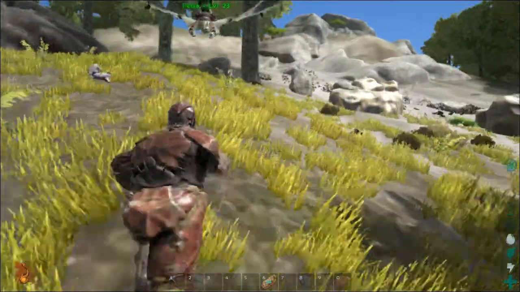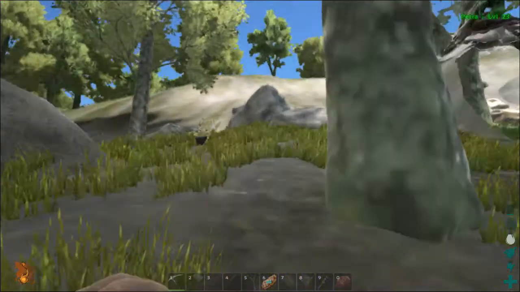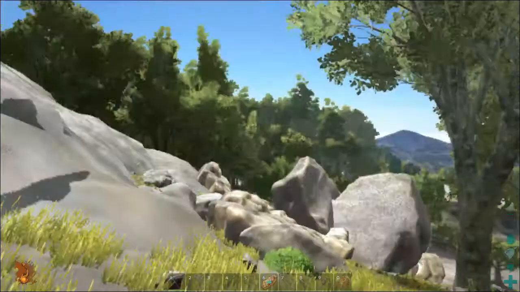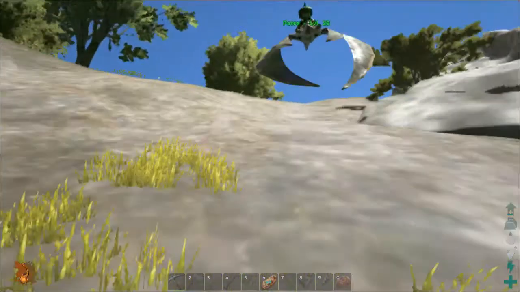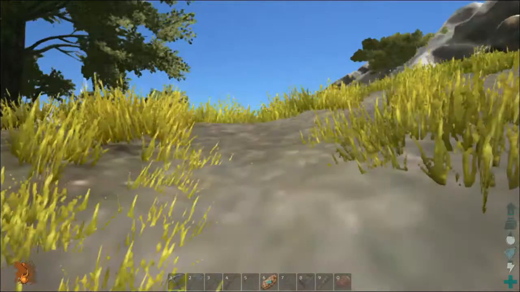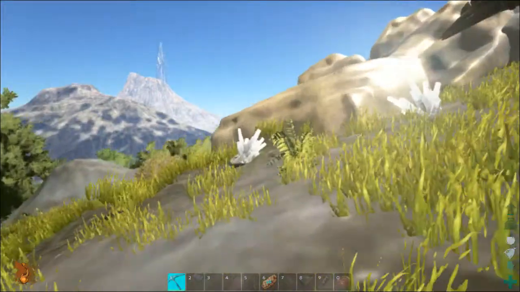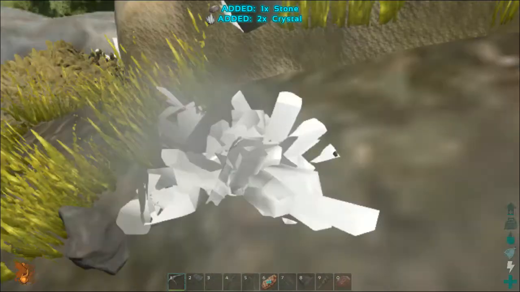I'll keep going to the top to see if there's crystal. The thing is though, because there's metal rocks here, there might be crystal, but it doesn't look tall enough. I don't know. Oh crap, we should have made water things. Oh, there's crystal up the top. And there is, yes. Watch it, see where she lands.